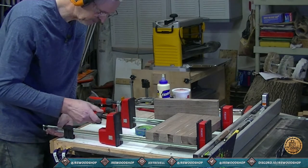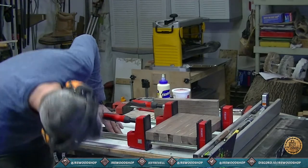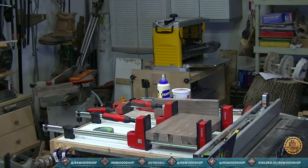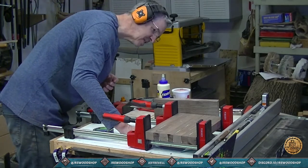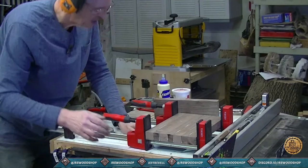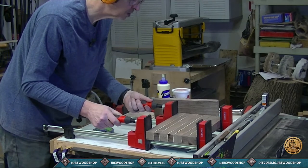Go ahead and just move it in. And you know what I'm going to do? Before I actually clamp these down, I know I used so much glue that I'm going to get a river of glue squeezing out underneath. So I'm going to take a paper towel and slide it underneath there so that I can hopefully catch some of that as it comes out the other side. All right, I'm going to slowly start putting some pressure on these. Hopefully they will not shift.